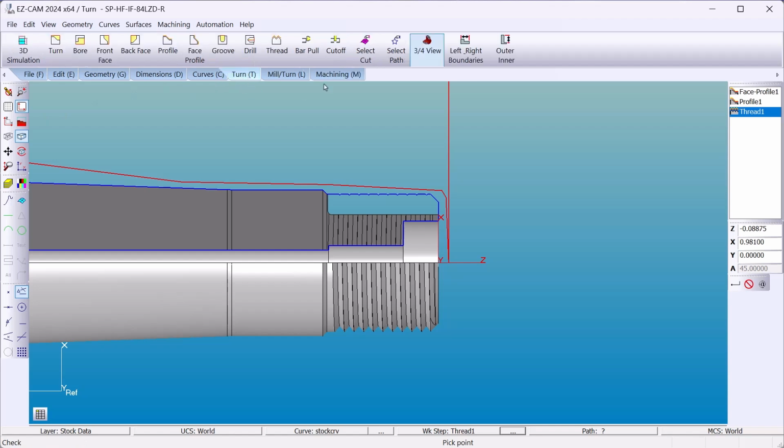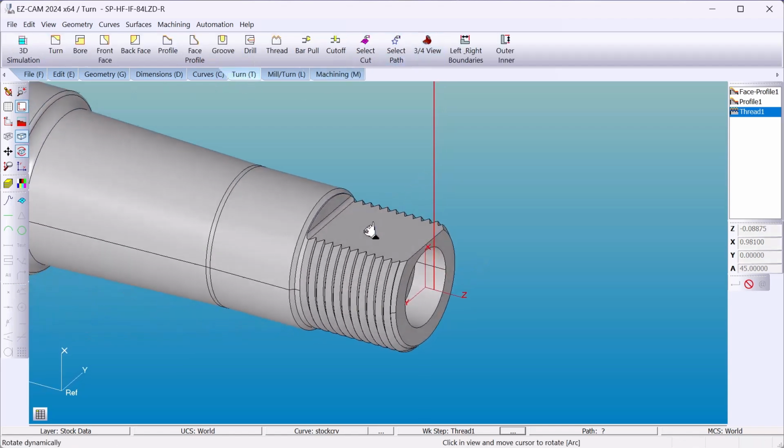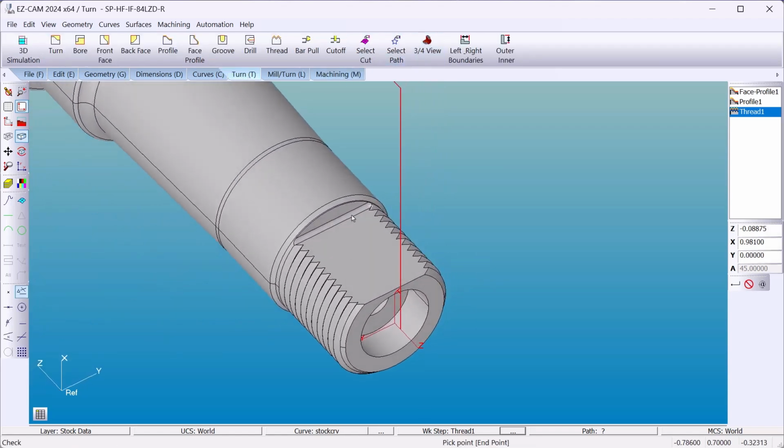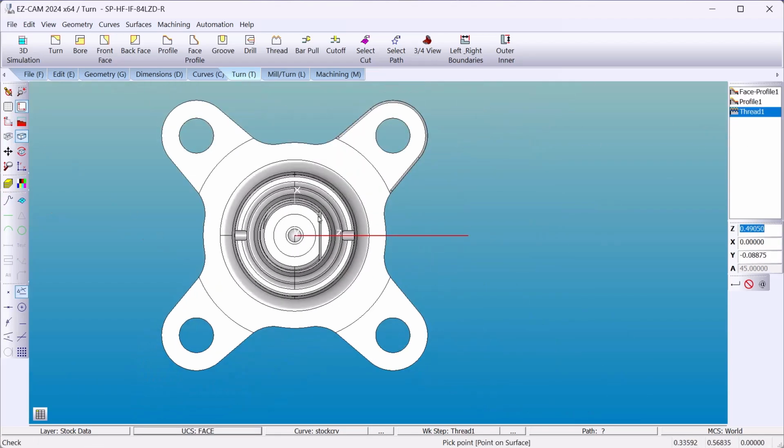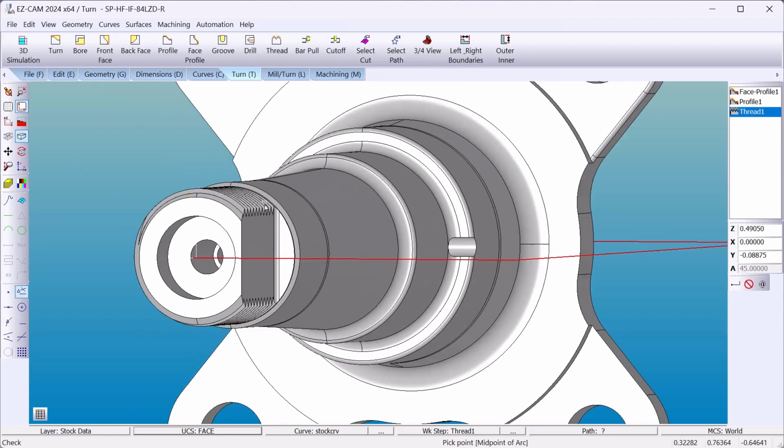Now we're ready for a milling operation. And we have a radius in the corner, so we'll be mindful of that. I'm going to switch over our coordinate system. Down below you can see we have UCS World. That's our status bar. I'm just going to click on that, change over to the face. Skew it a little bit.